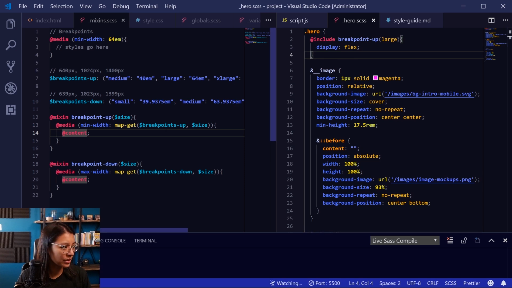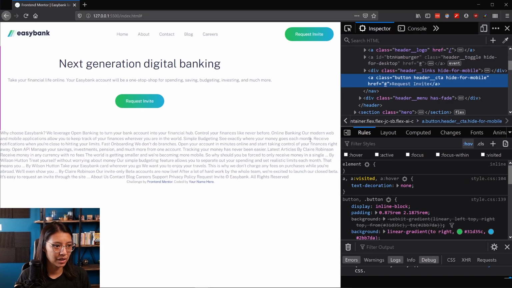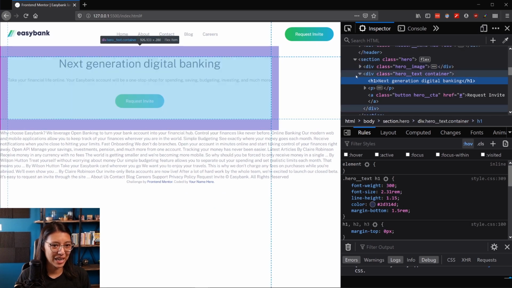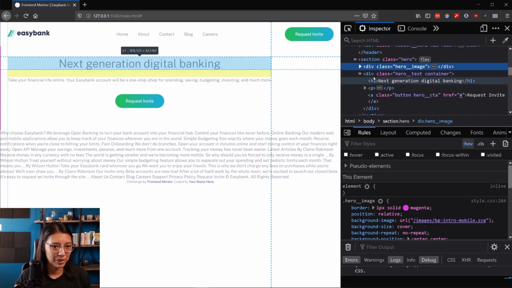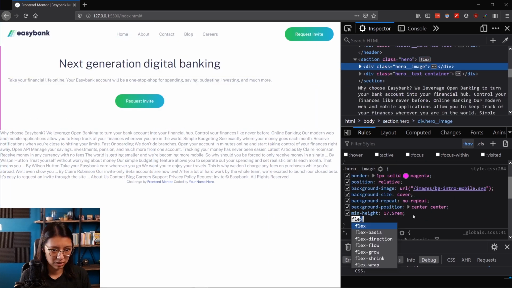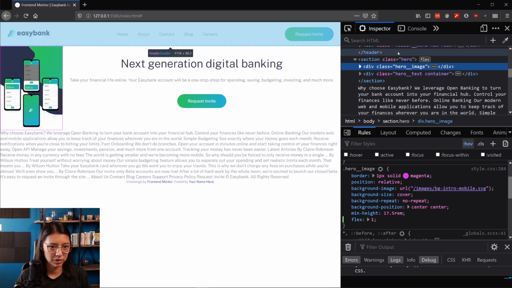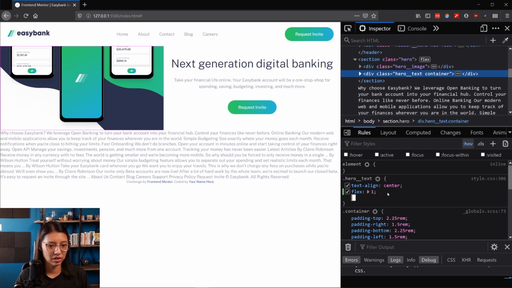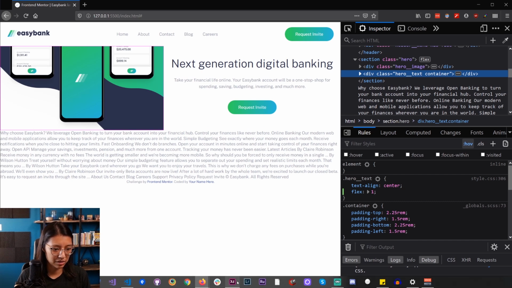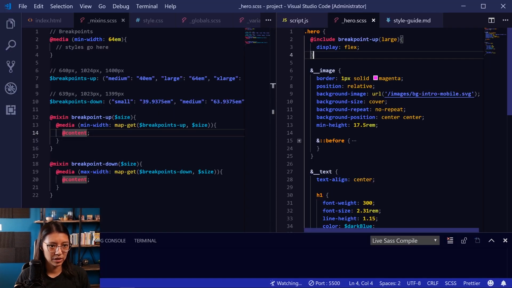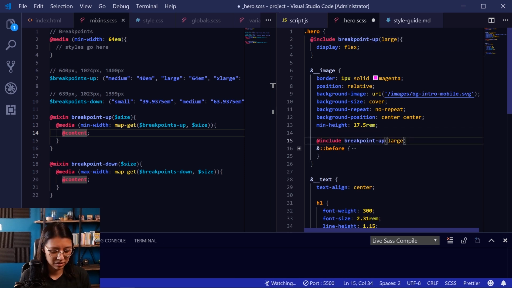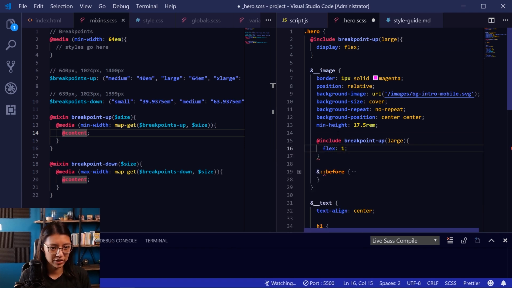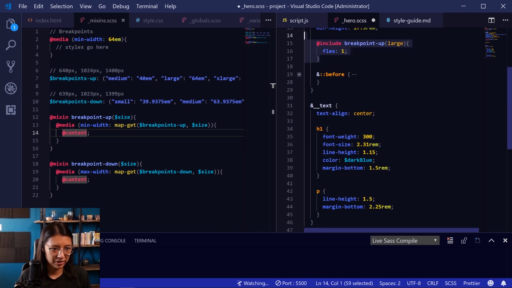So just by adding this one rule, let's look at our website and see how that looks for desktop. Okay, so you can probably guess what's happening here. The hero image doesn't have any height, but we can see that flexbox is turned on. There we go. Let's add flex 1 in the desktop widths to both the image and the text selectors. This is just a start to make both of them the same amount of space. We'll change this later on, but we just want to get things started.